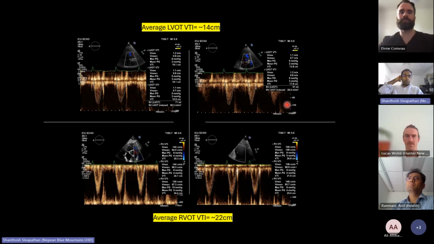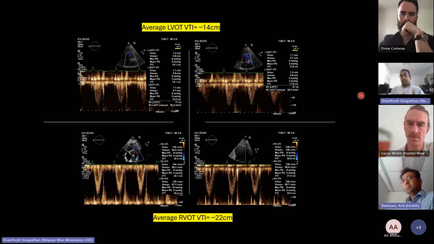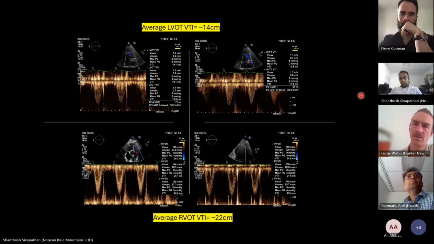So I'm just highlighting this because it's a common question or thing just to look out for. And I know Sam loves to ask this question, so it's something to be mindful of. So the neat trick. While I'm on this slide, does anyone want to comment on what is a good LVOT measurement? How do you check yourself or check someone else's work, that they've done the correct assessment of an LVOT VTI?